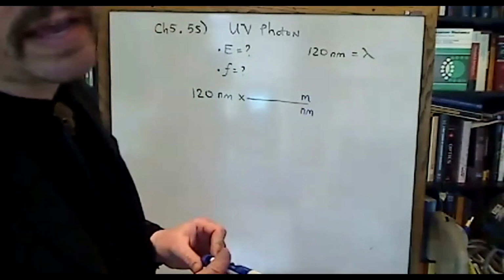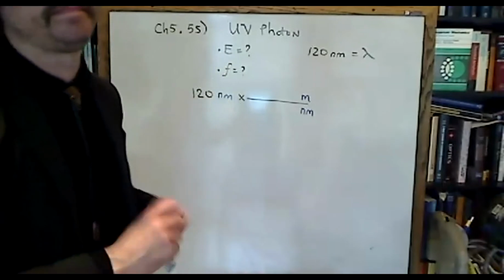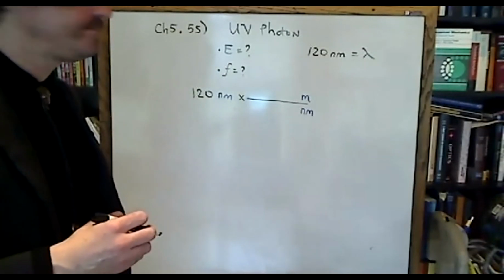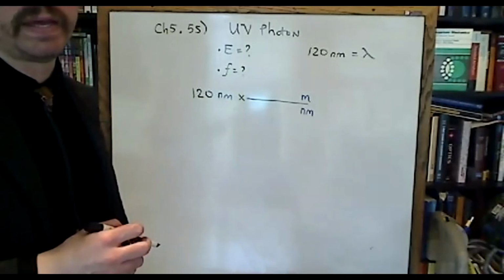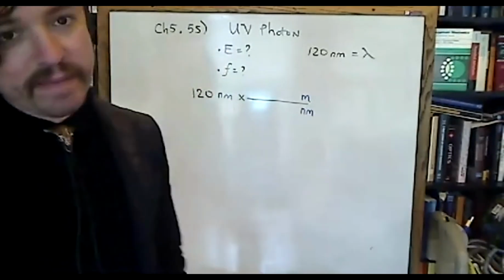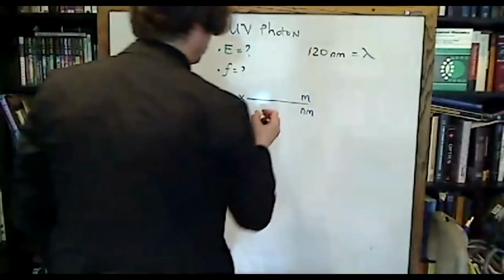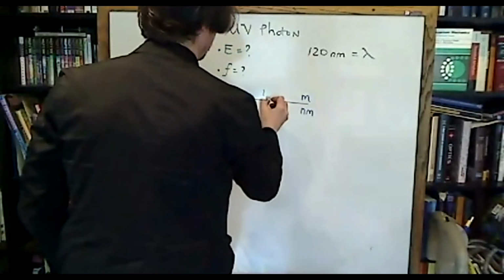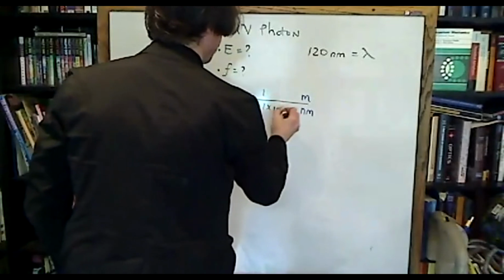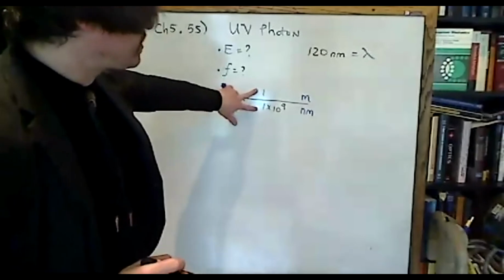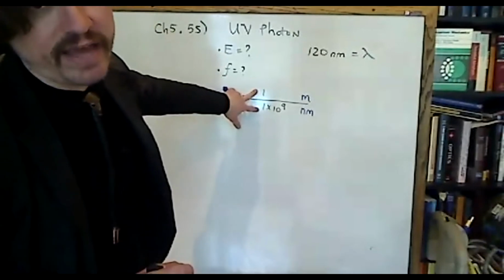I forgot the conversion factor. Nano means billionth. How many zeros are in a billion? 9. So think on your feet. See if you can do it. I forgot too, I can't remember the conversion. 1 times 10 to the 9 meters on top, or nanometers. But this is okay. There are a billion nanometers in a meter.